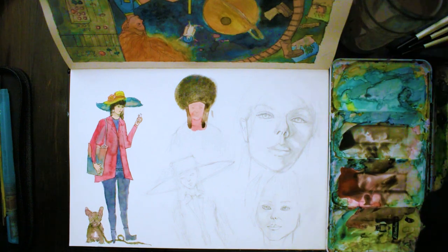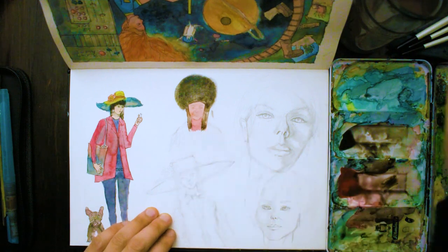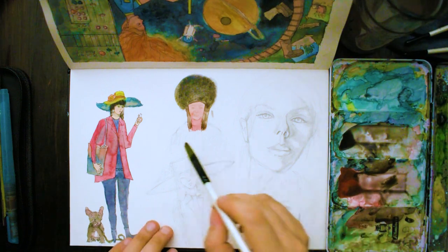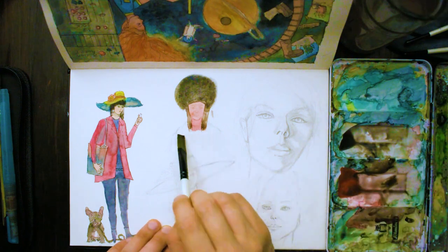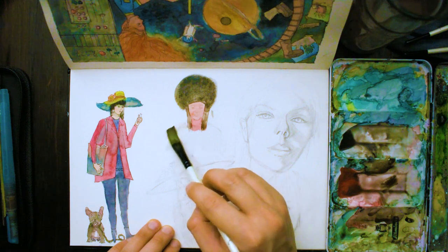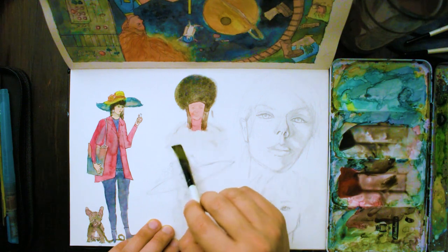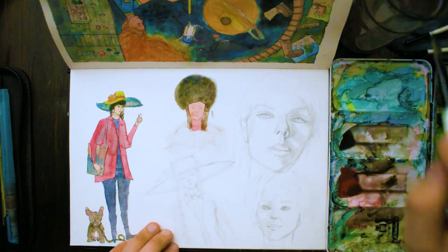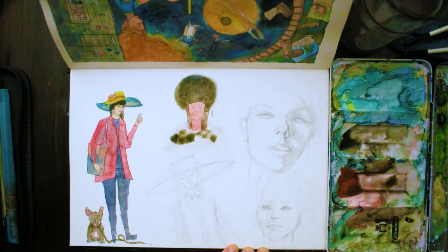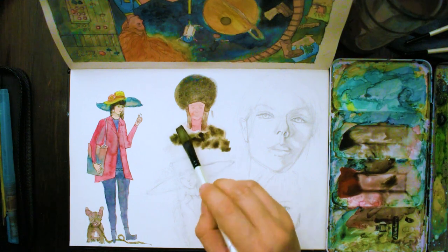I'm just drawing onto the hat. Okay. And what I'll do is pre-wet this area too. Like that. And I'm going to try to get this bloom effect again. With the clothing.